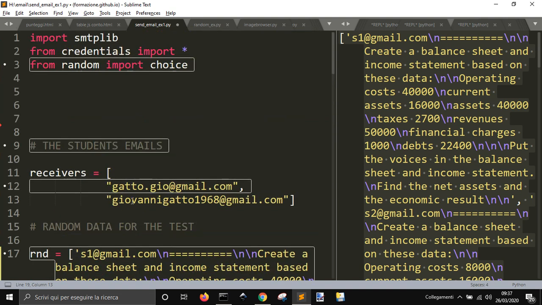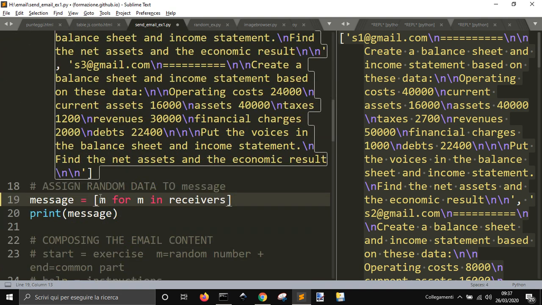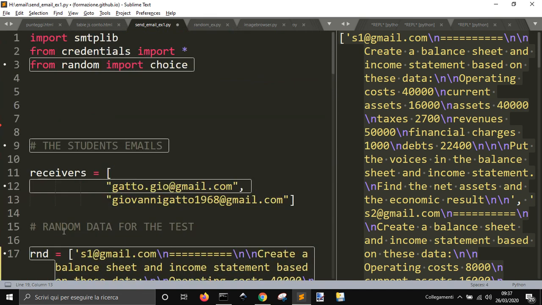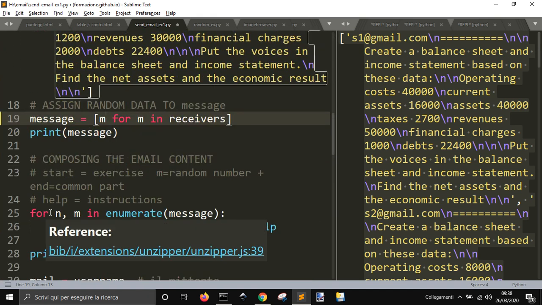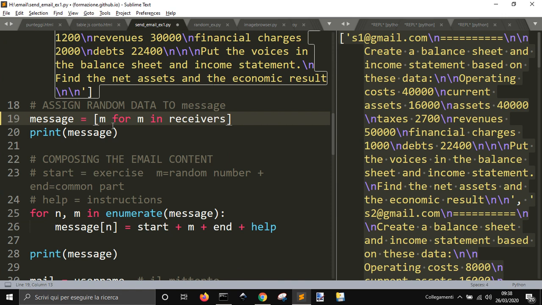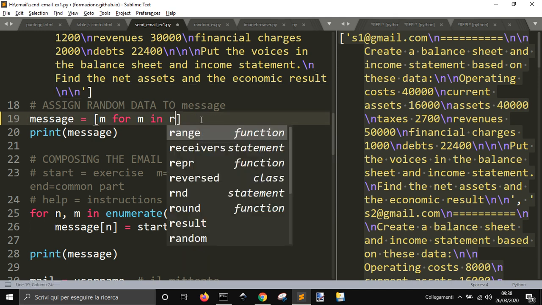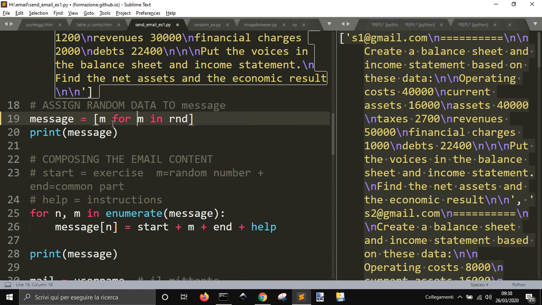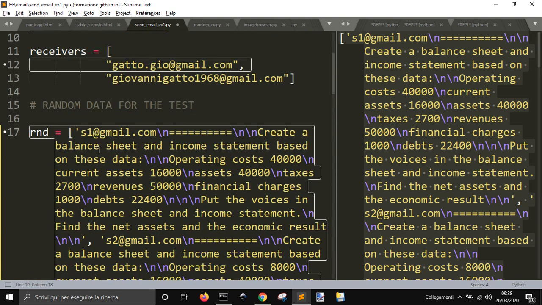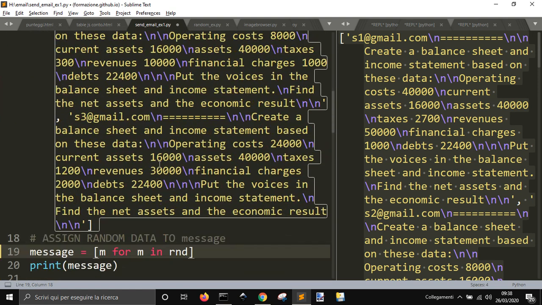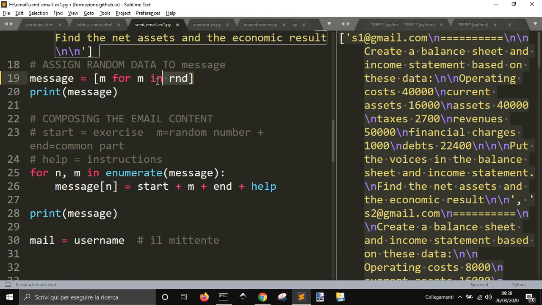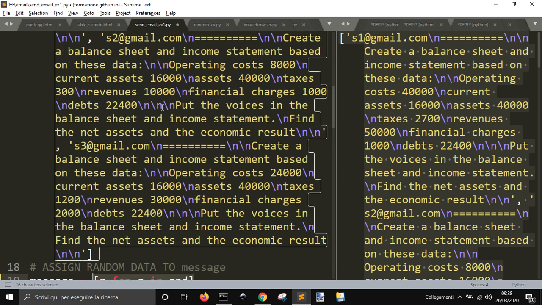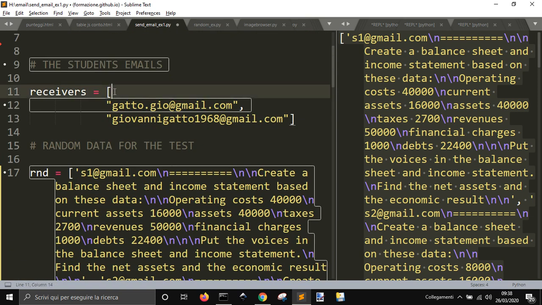Receivers are the students here. Well, these are the messages. And our three exercises, so we need another.